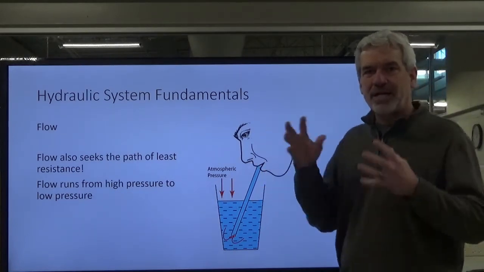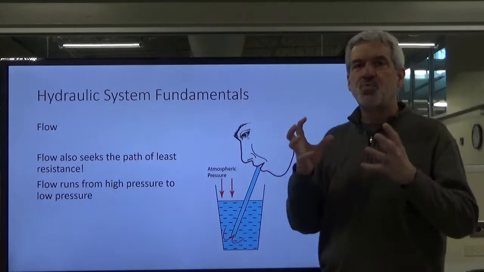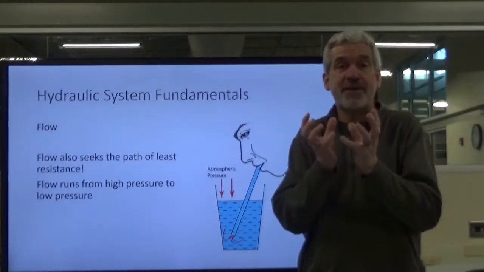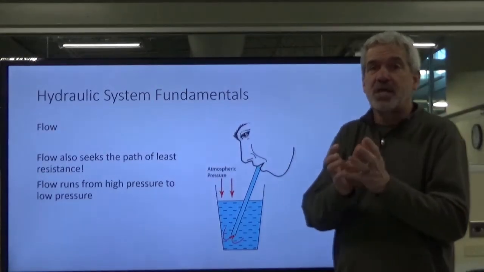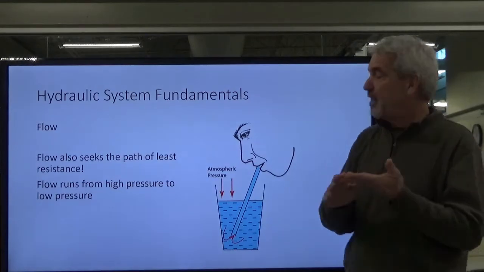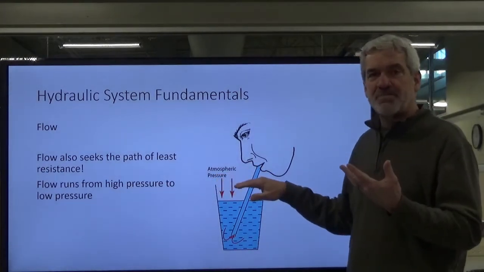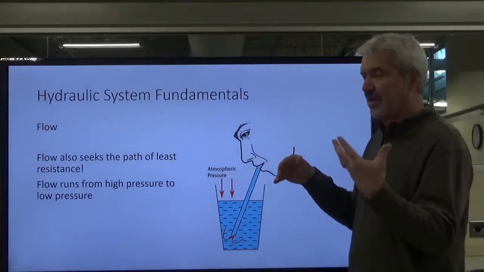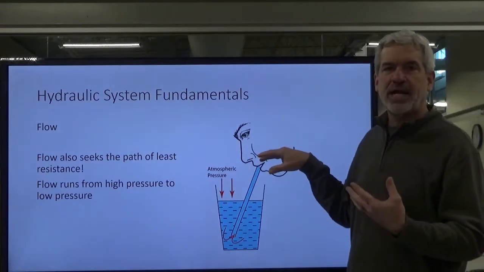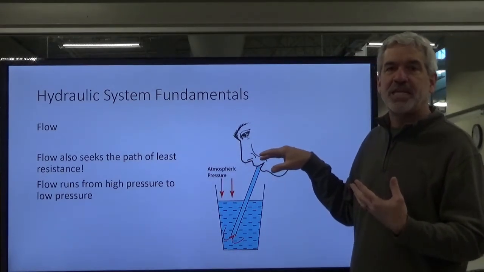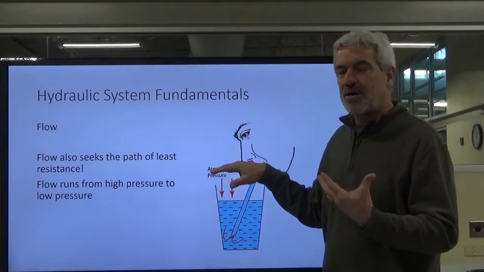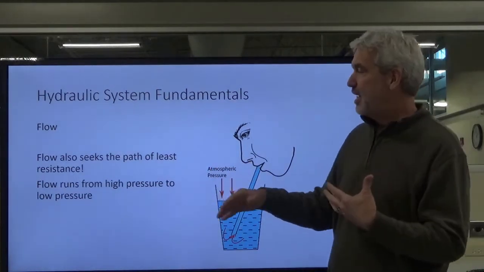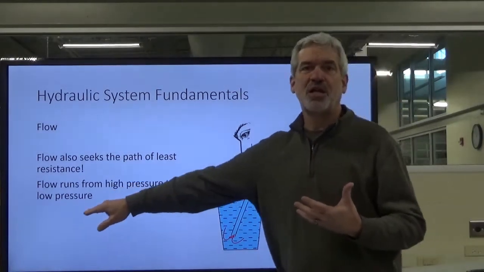What we're doing in our mouth when we create it is creating, you might consider it a vacuum, but a vacuum is a pressure lower than atmospheric. So while this is 14.7, let's just use a round number or another number. Say we're creating a pressure of 10.7. Well, our fluid is going to want to go from the highest pressure to the lowest.